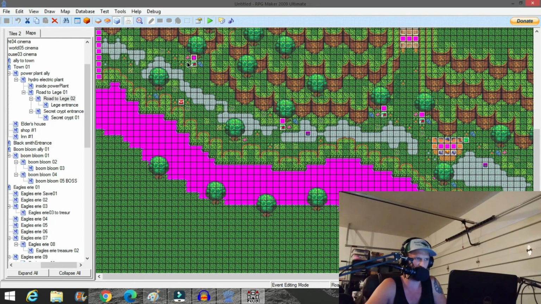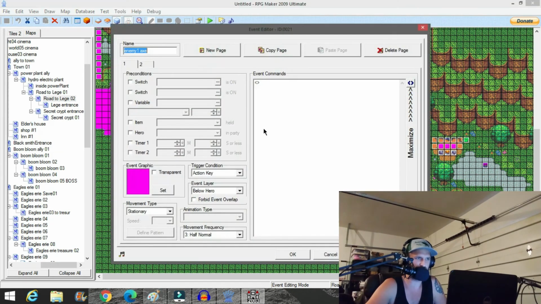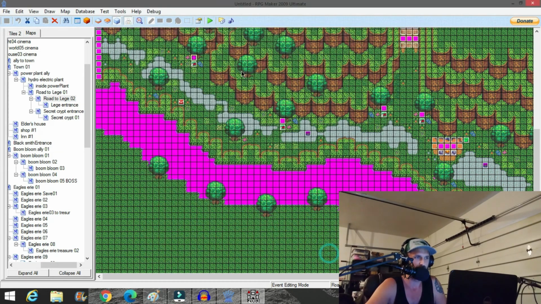And you might say, well, it's an unseen event. Why would you even need to move it to a different spot? Well, the engine doesn't know what event it's calling when I swing my sword and that hitbox activates, where it's checking tiles around my hero.